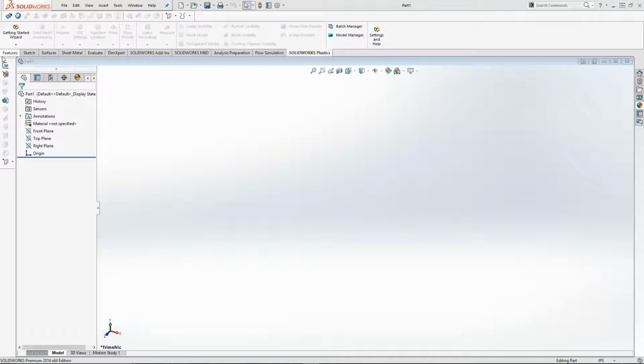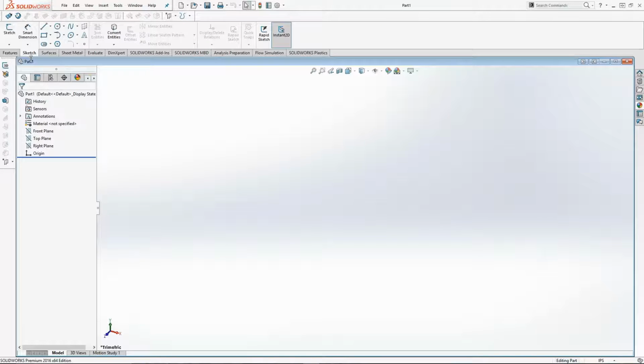Up here, you have a lot of different features that you can be using, or a lot of different, I suppose, tabs with all kinds of different buttons that do all kinds of different things, and we can get around to a lot of them. I don't know about all of them, but for right now we're just going to be sticking with these two tabs right here, the features tab and the sketch tab. These are the two tabs pretty much most beginning engineers need to worry about anyways. It's probably what you're going to use for most solid modeling. There's surface modeling, solid modeling. If you don't know the difference yet, we can go over that later as well.